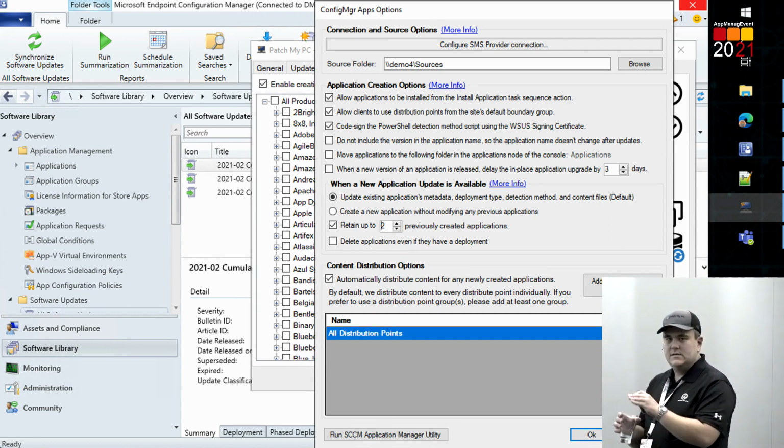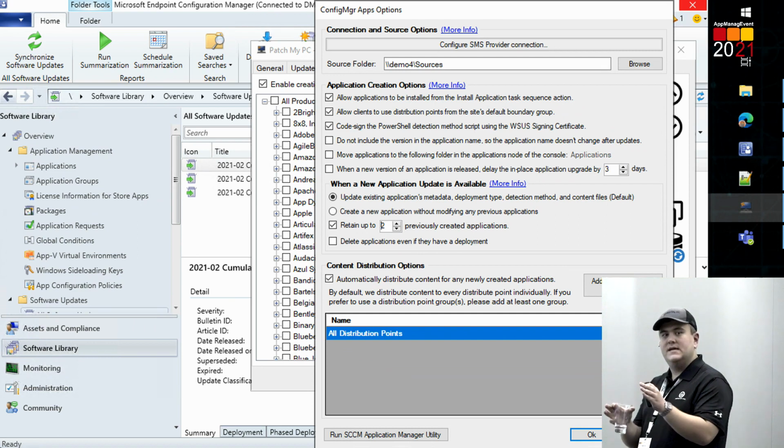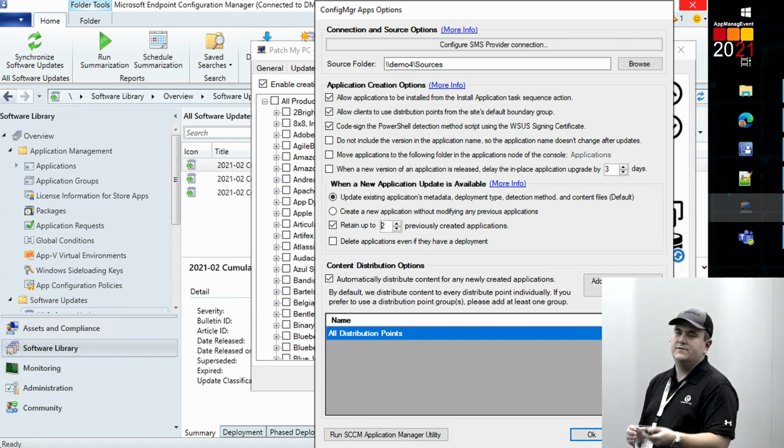We will not delete it, tear it down, it will be the same, we'll just rename it. And the benefit there is that if you use that app in your task sequences, or if it had any deployments, those relationships will remain. So you will find that your devices, whenever you provision Windows in your task sequence, they'll be installing the latest version of whatever product you've chosen.